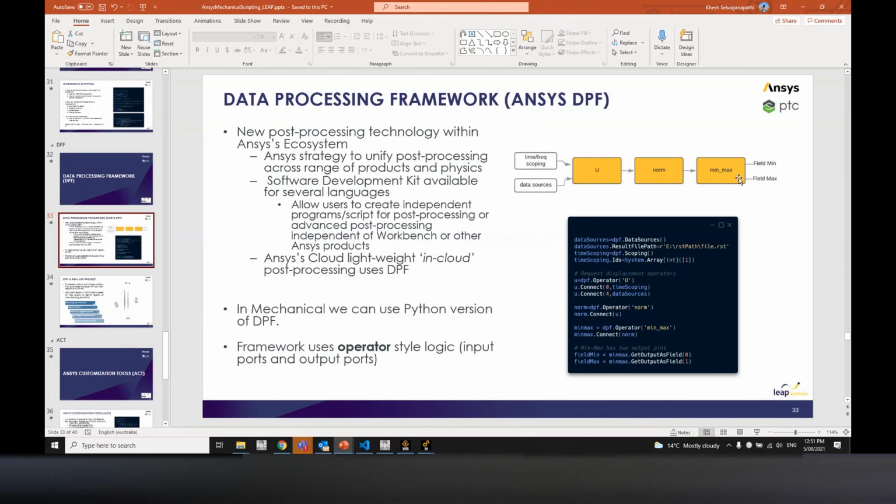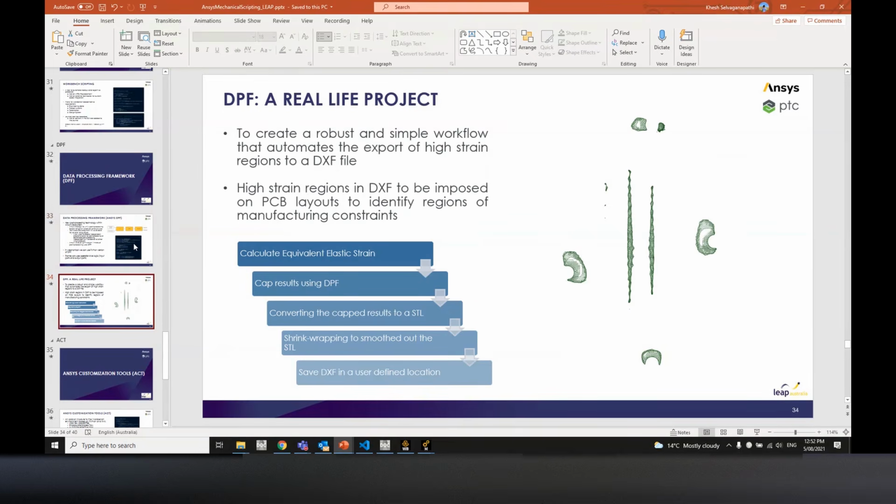In this case, I'm just getting the min and max of a displacement field. I'm getting the time series, and the data source, which is the RST. I've got the code here if you guys are interested at all. Then I retrieve the displacement, normalize it, and write a function over it to find the min and max, and I get the output of the min and max of the displacement field. Again, it uses Python, but in the future, Ansys is trying to automate this so that people can just hook up tubes like this, so it's graphical and you don't need to know Python at all. Okay, that's DPF.